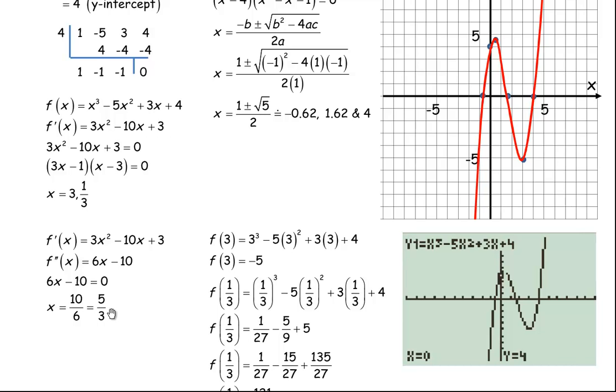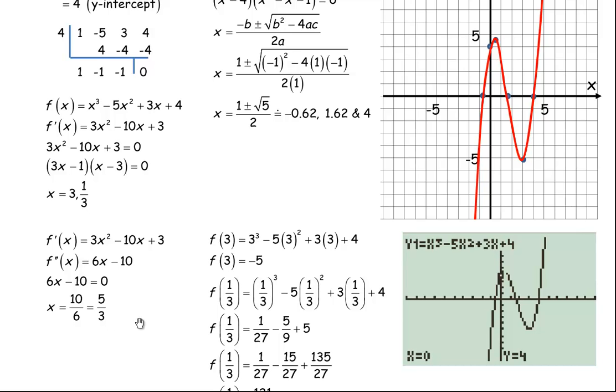Now actually notice that the 5/3 is in between the 1/3 and the 3. So my potential point of inflection is in between what are probably a local minimum and local maximum. If you're looking over here, you're kind of looking ahead, kind of cheating a little bit, because we don't actually know what the graph looks like yet, but we're getting there. So what I'm going to do is find the second derivative at 3 and also 1/3. And that'll tell me what the concavity is, so which is a max or min. And if concavity changes, then this actually is a point of inflection.